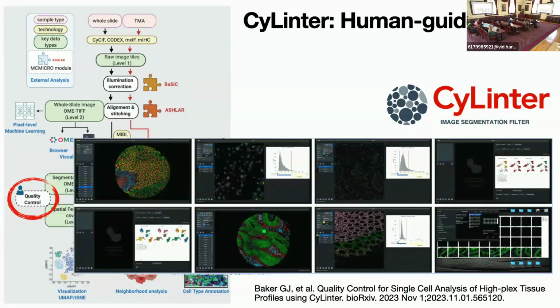This tool by Greg Baker in the lab is called Silenter. For all the kinds of artifacts that you saw before, there are different statistical approaches and graphical plots and ways to compare the single cell and image data that Greg came up with. The code presents these to you, and the user interactively steps through the channels and the samples and makes their own call on what they think is artifact. They can draw boundaries to define a region of interest around cells to exclude it. They can use intensity-based gating to filter out cells that are obviously way too bright or way too dim or way too big or small or whatever the metric is.